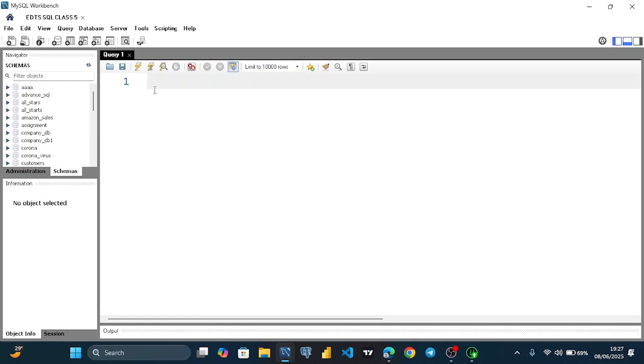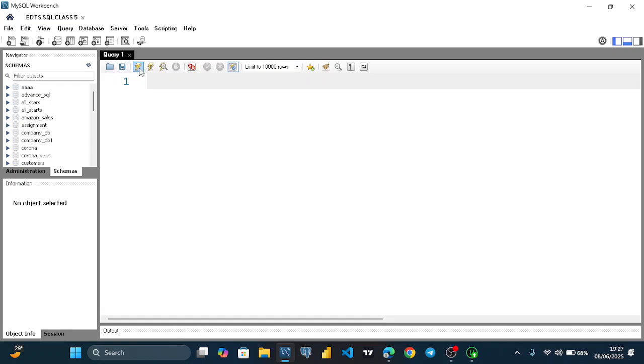So this is where you type your queries, you write all your queries the way you want. I've talked about all of this already. So we're just going to come over here. You can use this to open a script folder. This is where you save all your scripts. You can use this to open your script. You can use this to save your script. Then you can use this to execute a statement, just a portion of the statement. Let's say you've written multiple queries, you can just use one of these.